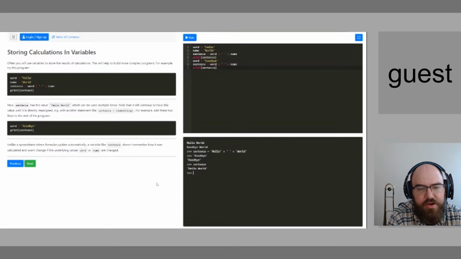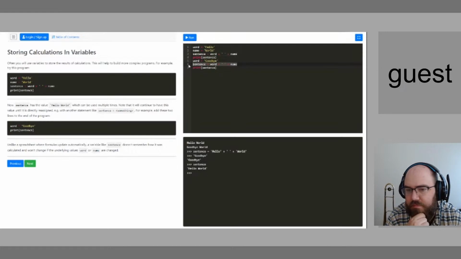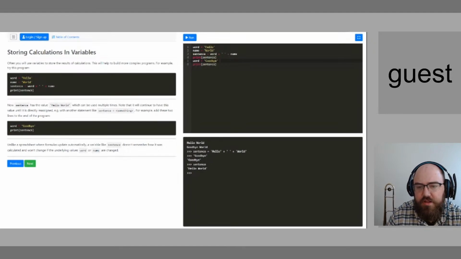For discussion purposes, I'd like you to go to the editor and delete line 6. Well, I don't think that's going to change the outcome, given that it's already giving me hello world. Well, don't run it, but just think about what this would do.